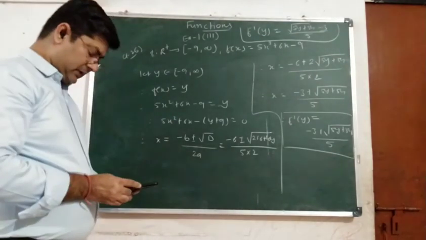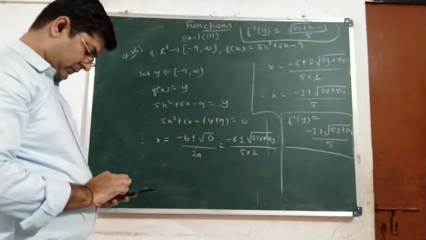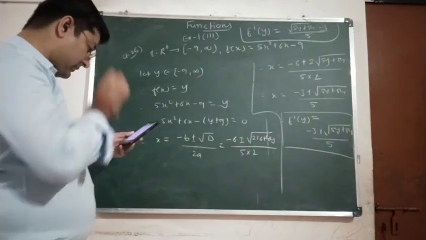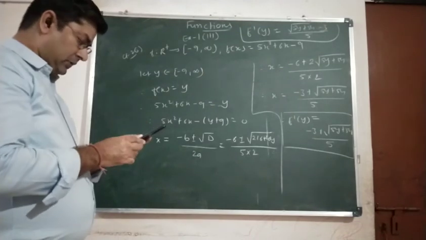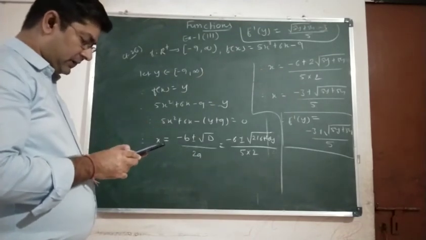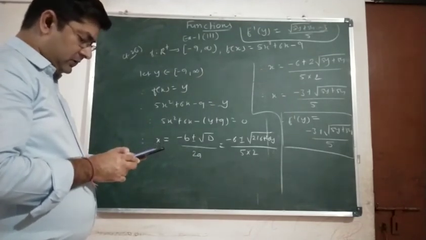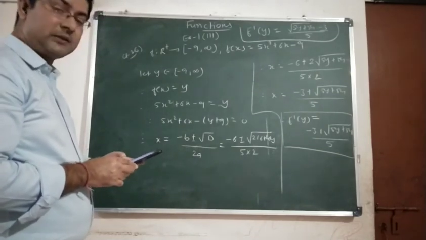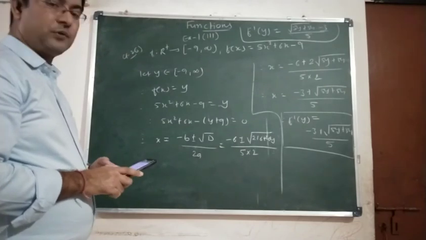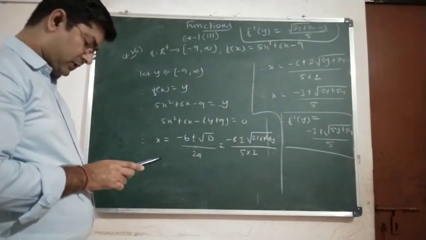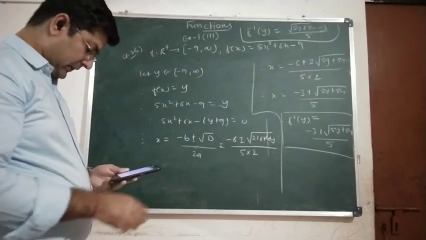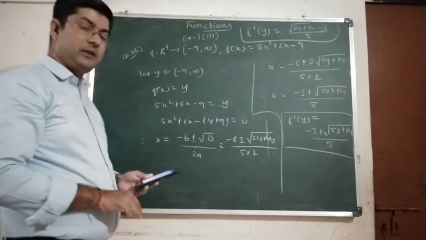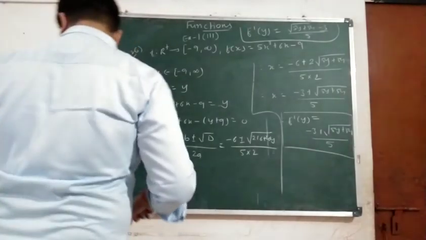Okay, now in this exercise, question numbers 27, 28 and 29, this kind of sums we have done earlier in this same exercise. I think 3 or 4 questions of the same types we have already solved, so we will not solve the next 3 questions. Now the last question of this exercise, that is question number 30, I will solve for you.